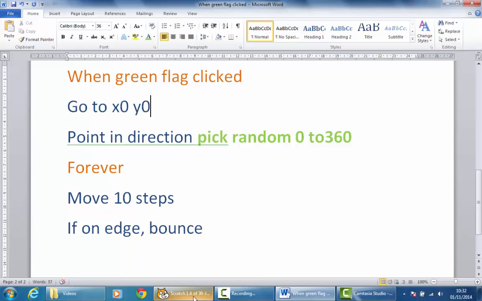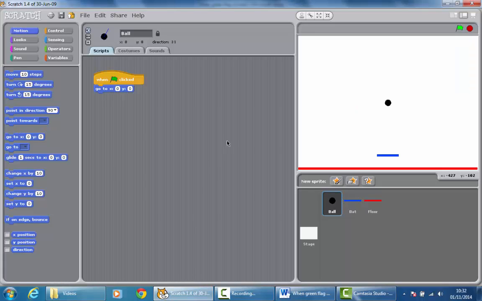Congratulations if you've managed to put that all together. Now it's worth just checking to make sure you're correct. So what we needed is first of all a point in direction. Now I'm going to just position these randomly to begin with, and then you guys can have a go at putting them in the right order if you haven't been able to do so already.